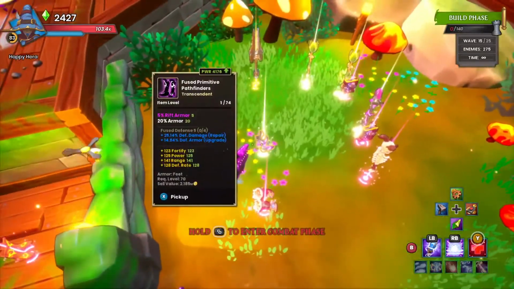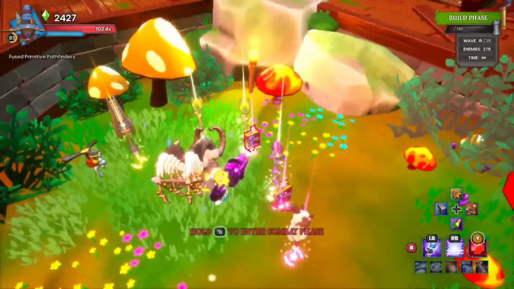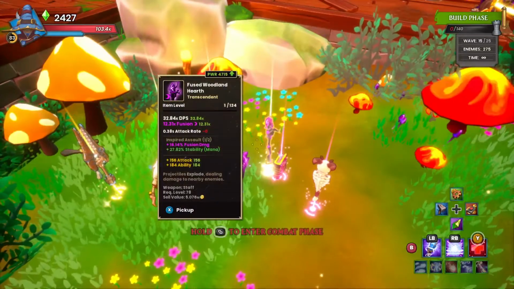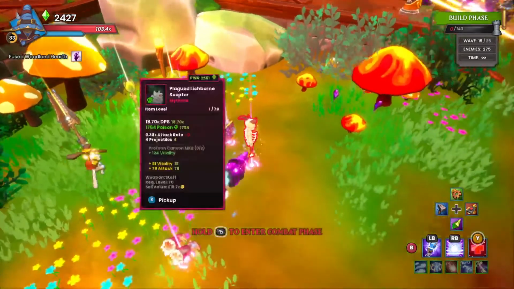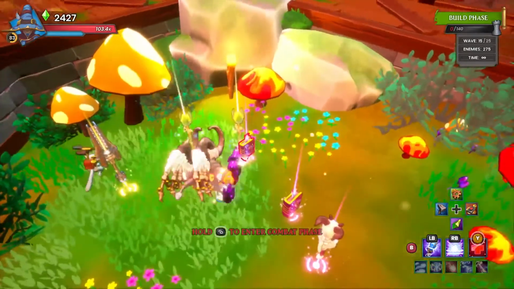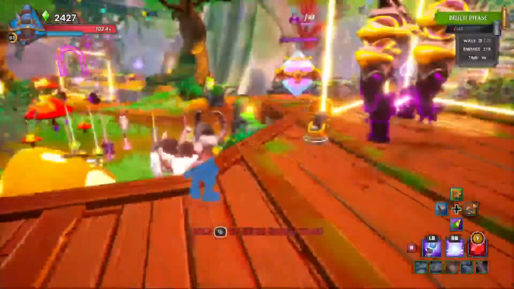Boom, nice little happy cloud. Wow, some pretty nice primitive boots actually there. That was cool. How's this weapon, huh? That's pretty interesting. We'll grab it just for the sake of having it, but might not use it. Not bad at all. Let's move on.